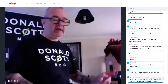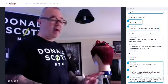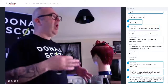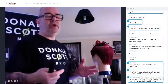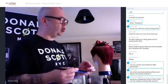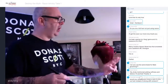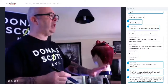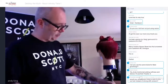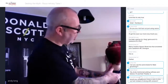If I'm cutting a triangular shape, so shorter in the back, longer in the front, I'll start here. So it just depends. Think about your training and use it, do exactly the same. It's just a different tool. Round shapes tend to start at the front, triangulars there, and squares probably start at the back in most cases.